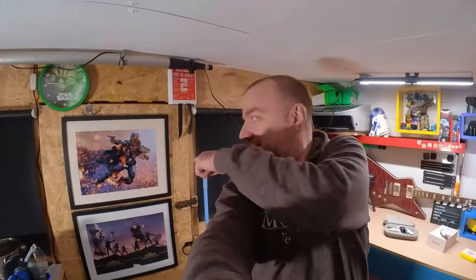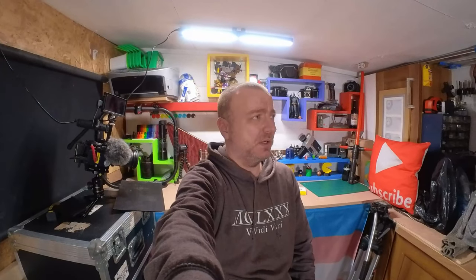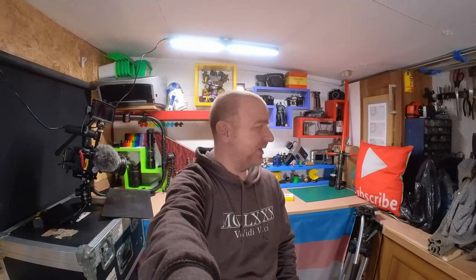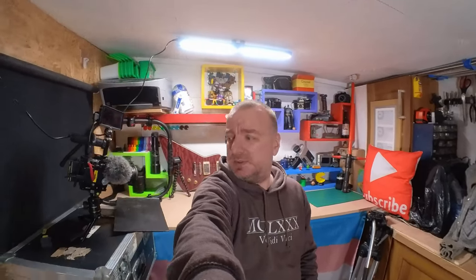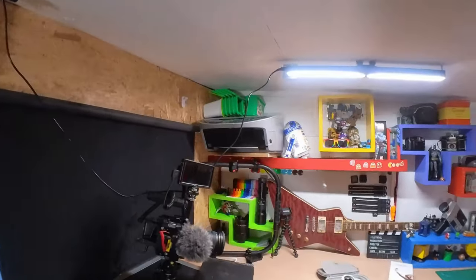But how is this looking? Obviously, I've got Hollywood lighting. Well, not Hollywood lighting, and Dean's gift just there. This is arm's length right now. I guess the only issue is I can't do the whole rule of thirds, so I'll probably end up in the middle all the time. But yeah, a little quick look behind the scenes. It's not as glamorous as you might think.